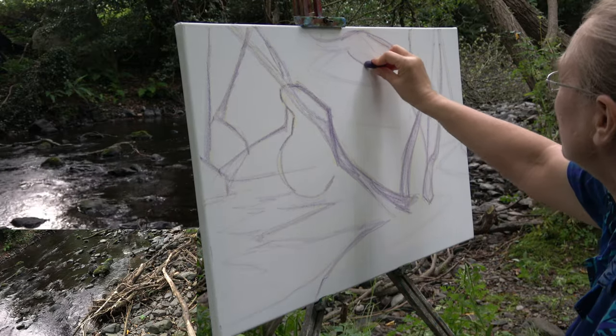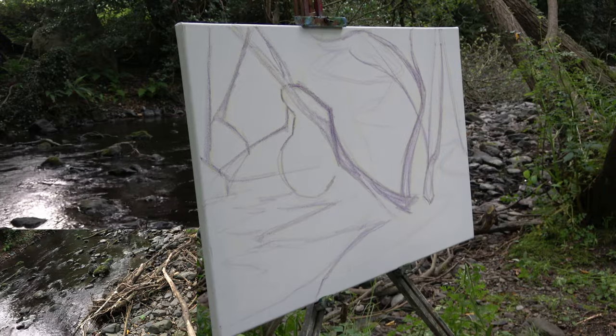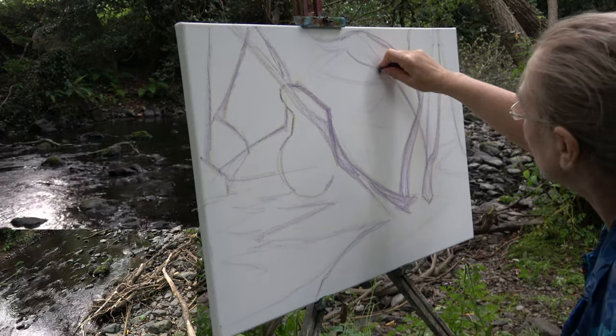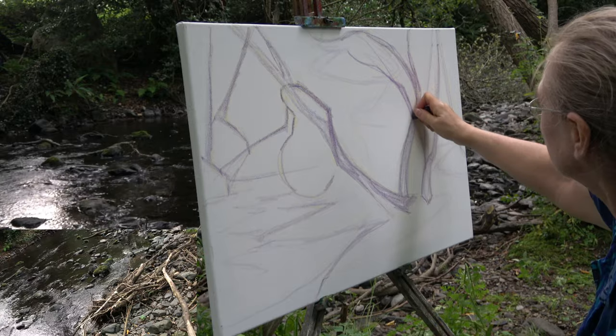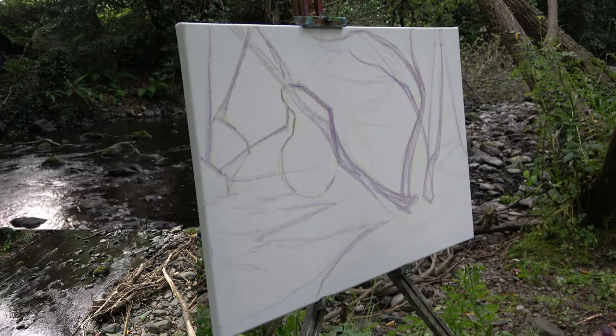And I can subdivide that with the sycamore tree that's in behind. This, I think, can move slightly over this way. Do you see it makes a slightly tighter shape?